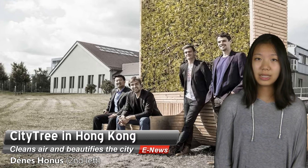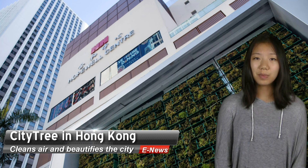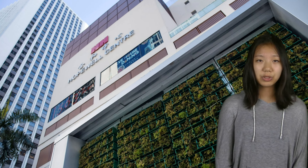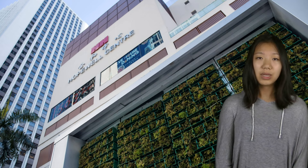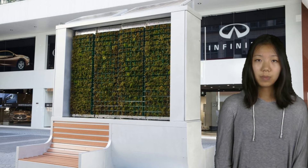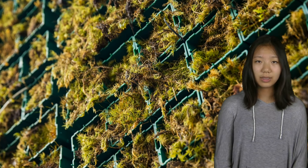German architect Dennis Haonis says putting 200 vertical gardens in Hong Kong's Wan Chai district would cut pollution there by 30% or more. City Trees' internet-enabled trees are 4 meters high and made of steel components which are plugged together and filled with individual pots of moss cultures. Bacteria on the surface of the moss attracts particulate matter, or fine dust, and eats it up.